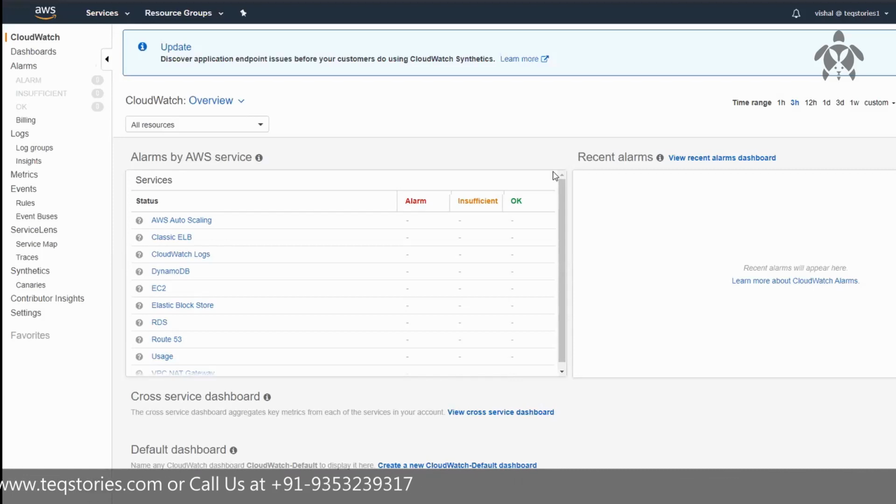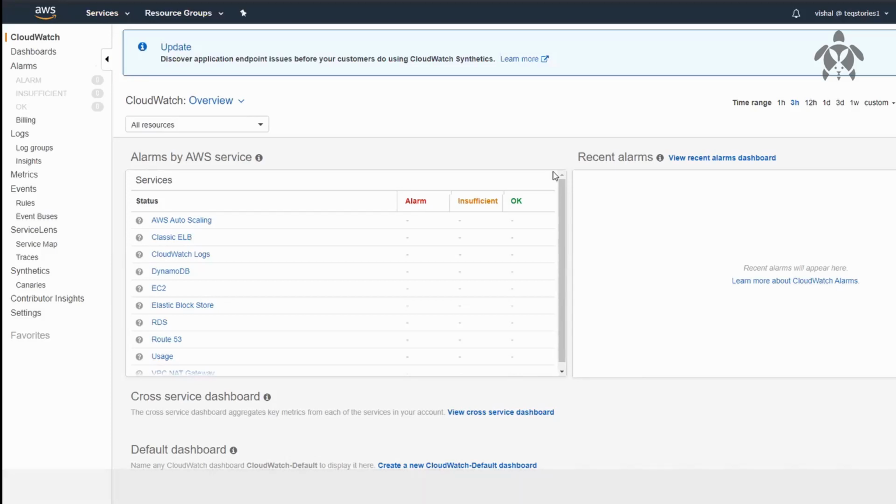Let us say there is an EC2 instance running, and in that instance you have, for example, a certain usage of CPU and a certain usage of network bandwidth.